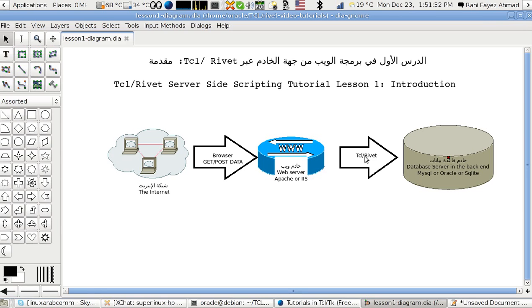I mean, you have just one interpreter running, and the interpreter will take from different executions coming from different threads. It's as if you have just one point of interpretation. You don't have so many points of interpretation, much like the case of CGI. And at the end, you will get the results. So that's all about TCL and Rivet and what they do.